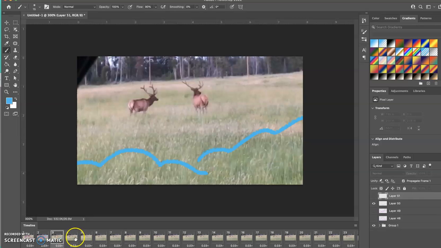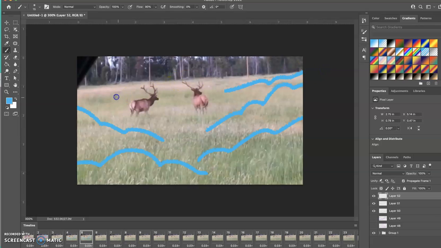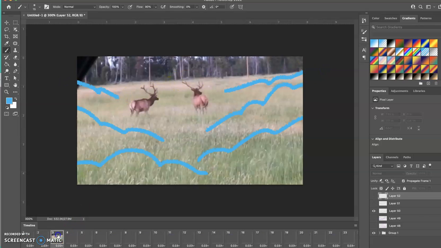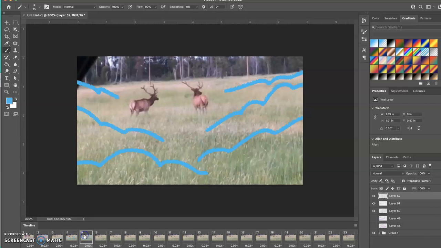Say I wanted this, and then on frame 4, I still wanted that, and I'm just going to add to it. So say I go like this, and then on frame 5, I want to add to that. All I have to do is turn on these layers, but I'm going to add a new layer. And I want to turn those guys on too, and then I'm going to go. So what that does is on 3, 4, 5, it makes it sort of a progression.